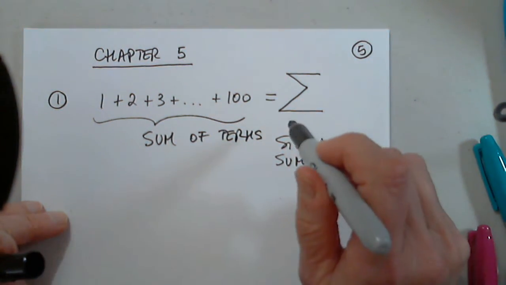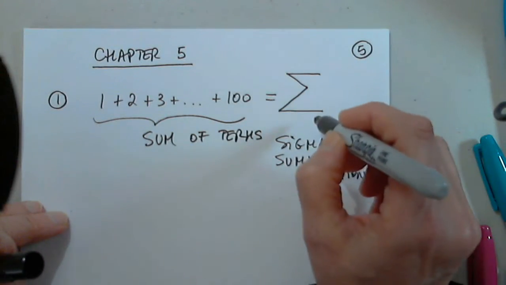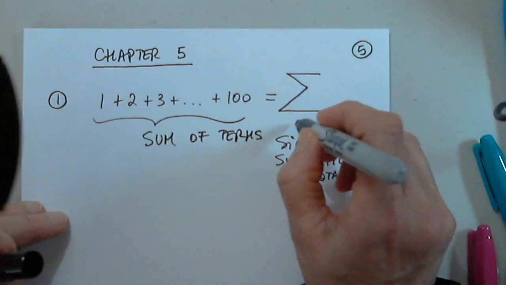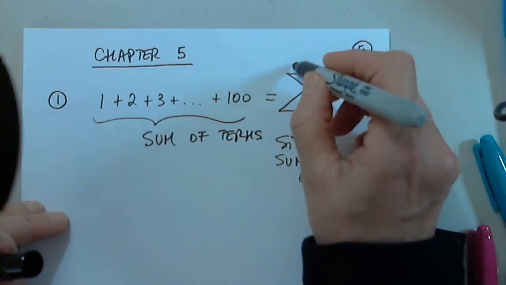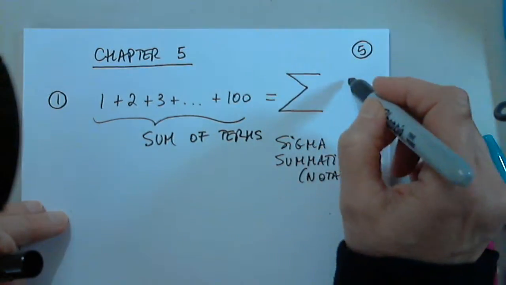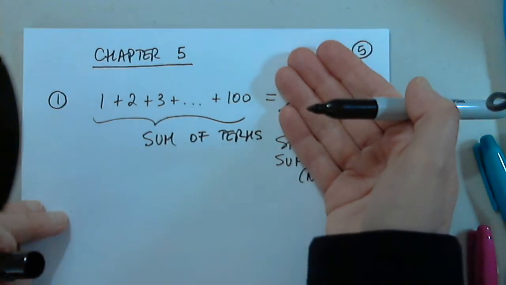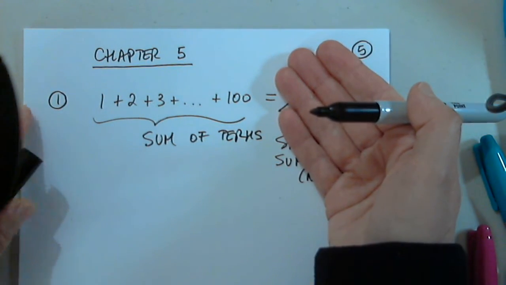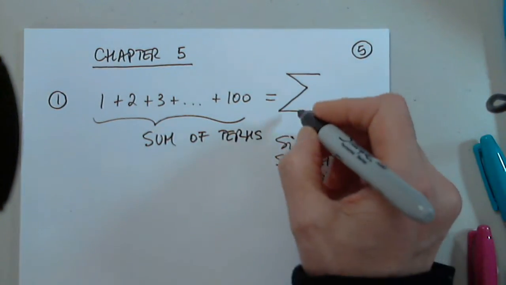Why is this important? Why we use this notation is because something follows here at the bottom of this sigma notation, and something at the top, and also something in here. And this whole thing will replace what you see on the left-hand side. So first of all, it has to have an index.